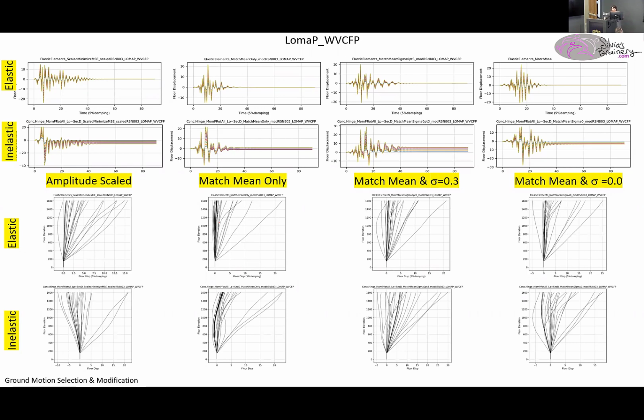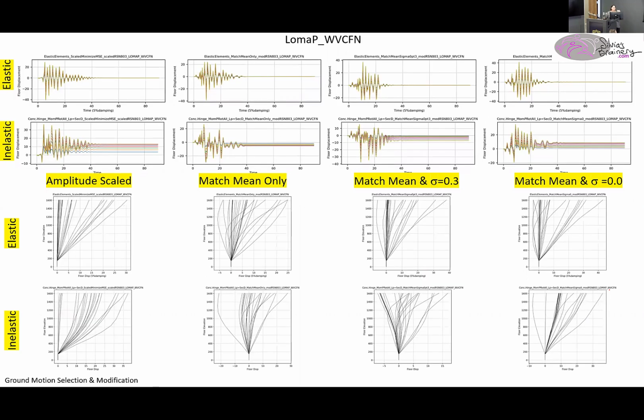What I can see in this figure right here, where I have sigma equals 0, hey, look, I've got a higher mode excited here, okay? So are these ground motions exciting the higher modes? I don't know if this is the way to look at it. Maybe we need to do a little bit more detail, but I was just trying to plot things. My point is we need to start looking at structural response, not just the simple math of these simple single degree of freedom systems. So this is kind of exciting.